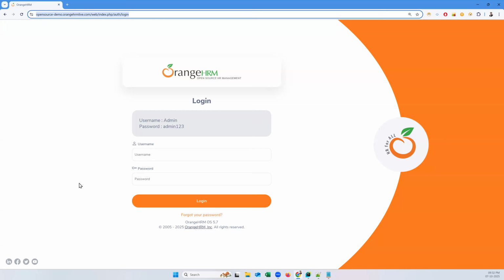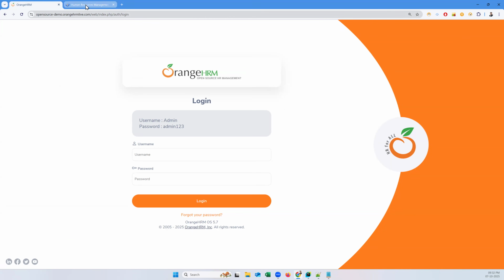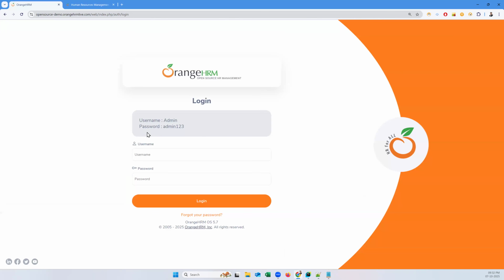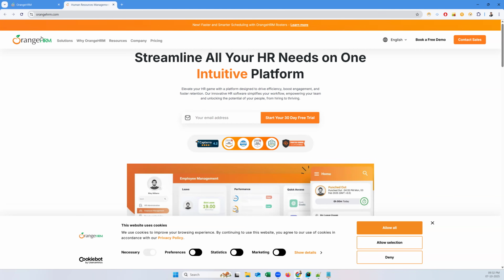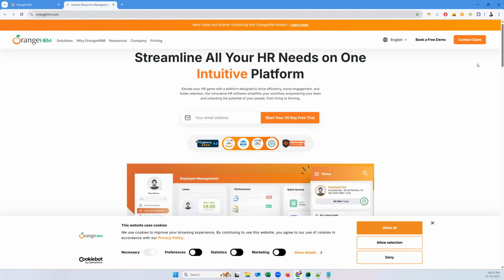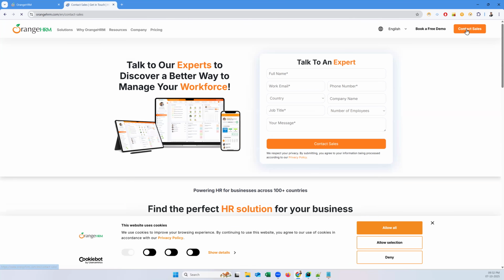Then, at the bottom, you can see one link here, Orange HRM Inc. When you click on this, it opens another tab. So now we can see two pages. You can consider the first one the parent page and the second one the child page. Now we grab how many pages there are. Then in the first page, you just try to log in. In the second page, you try to find the logo or the title, or do whatever activity you want. Suppose in the second page you want to click on contact sales, just click on it. So in the first page, you have to do login, and in the second page, you have to click on contact sales.